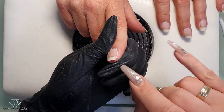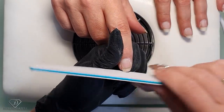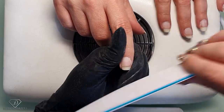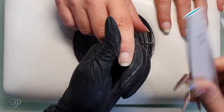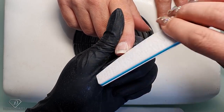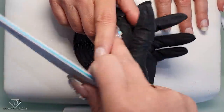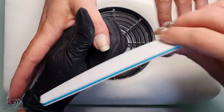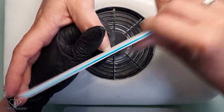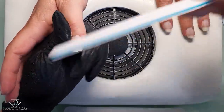There is also a split, and if I would leave the split, it might peel the gel polish, so you really don't want to leave it. So nice and straight, take off the corner, scratch, and get rid of the split. It's actually a wee cut. There we are, next one. They're so strong, guys, really exciting. As I say, I don't often get clients with such beautiful natural nails.